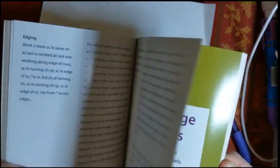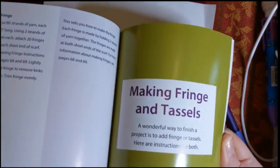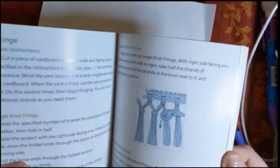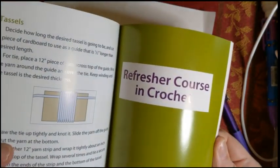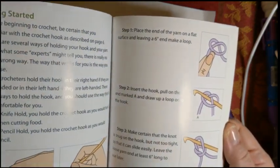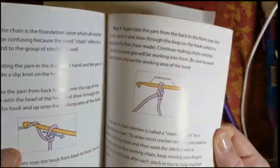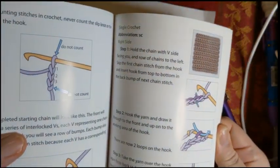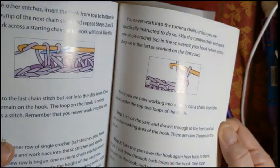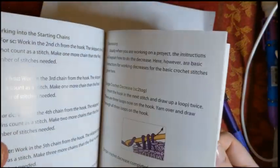If I had everything explained on all the patterns I looked at, that would make my life so much easier! Then there's making fringe and tassels — there are a billion ways to do things, and this is their way of doing it. The refresher course in crochet covers how to hold your hook, how to do a slip knot, how to do the chain, and more, with pretty good illustrations.